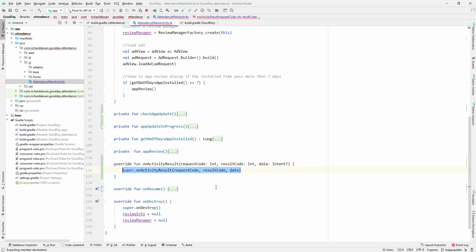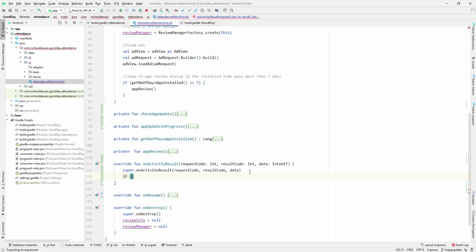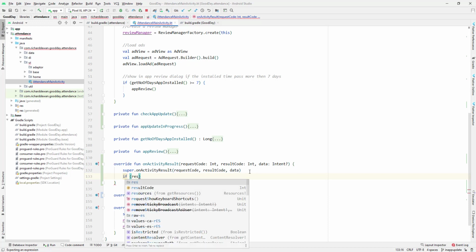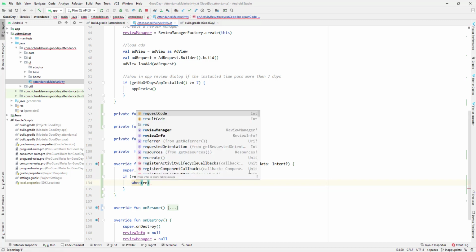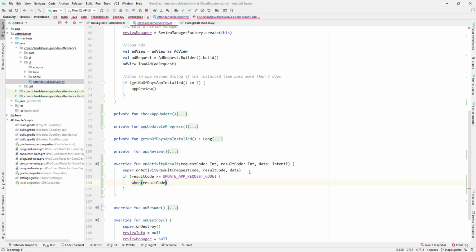So in on activity result, here we will check, and you guys can check this one, if the request code is equal to the update app request code. If it was for the update app request code, then we can check the result code.